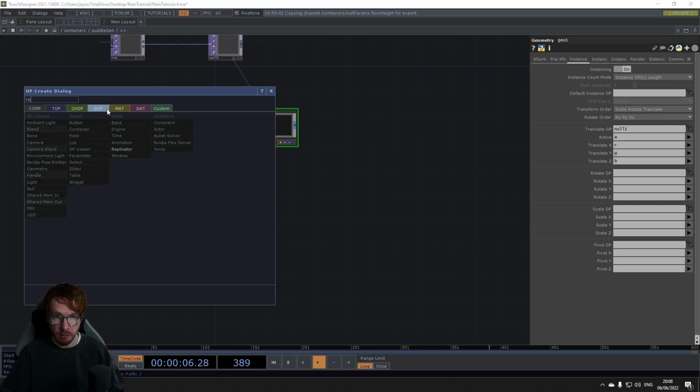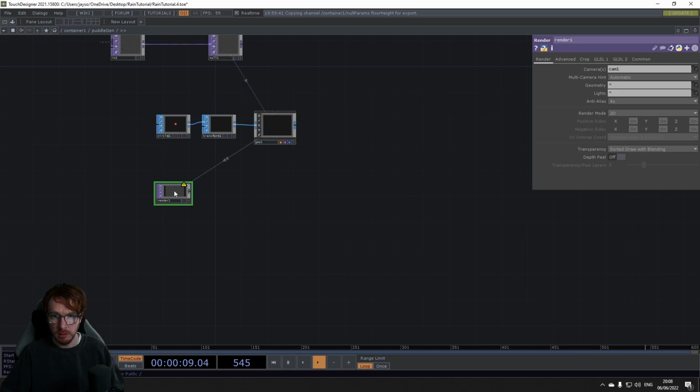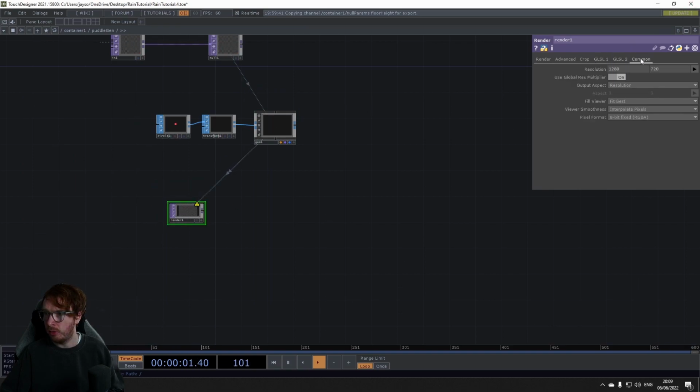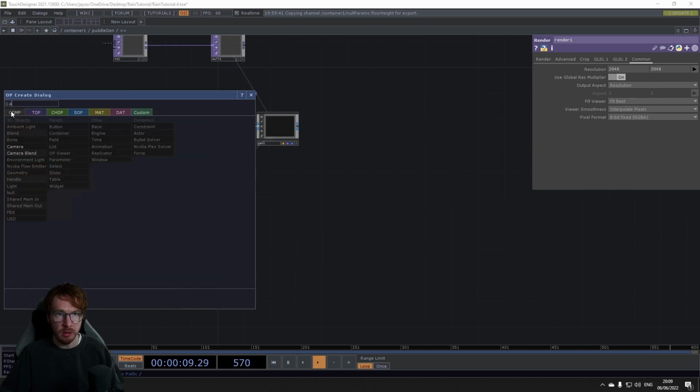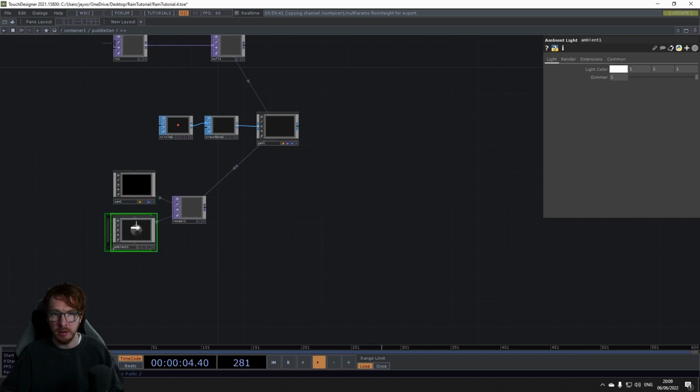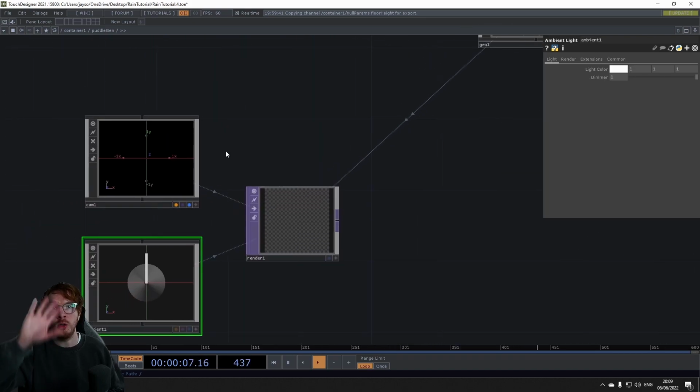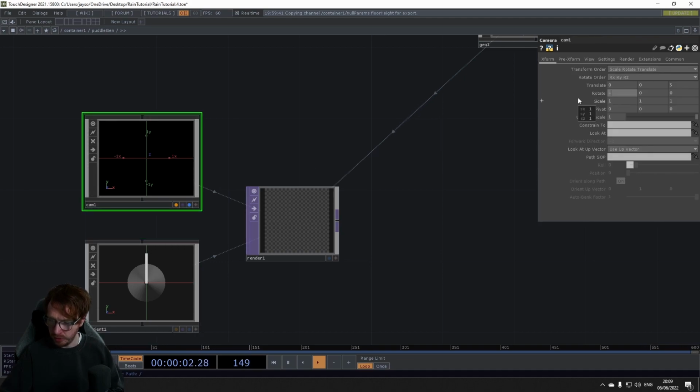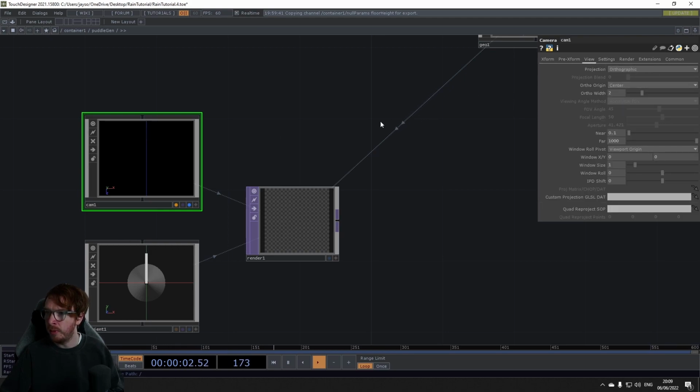We're going to need a render top. And let's set this to quite a good resolution, 2048 by 2048. And then make a camera and an ambient light, because we don't need to worry about any shading or anything like that, because we're just using it to generate a puddle image. If we set our camera to rotation -90 on the X and then bring its height up to something like 2, it won't matter because we're going to change this to orthographic now anyway.